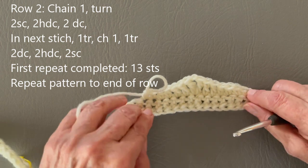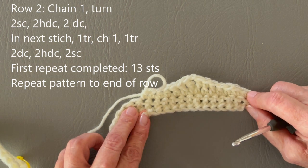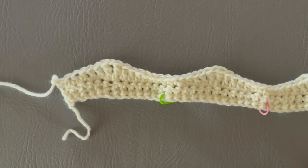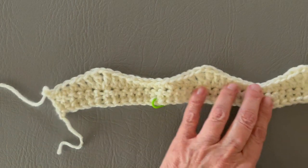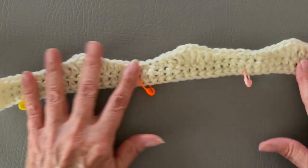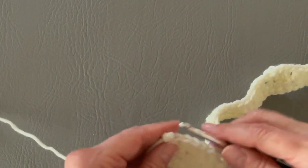All right, I'm going to go to the end of the row using the same pattern, repeated 6 times, and then I'll meet you at that point. This is the end of row 2, and our chevrons are kind of coming into shape. Just make sure all your stitches are used correctly. So let's start row 3.